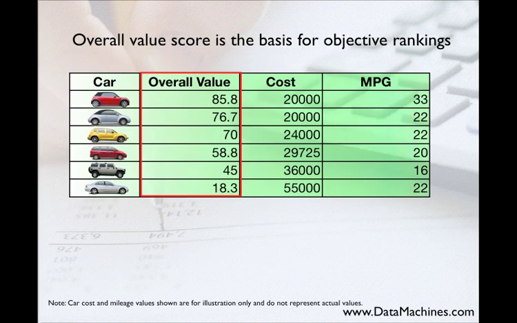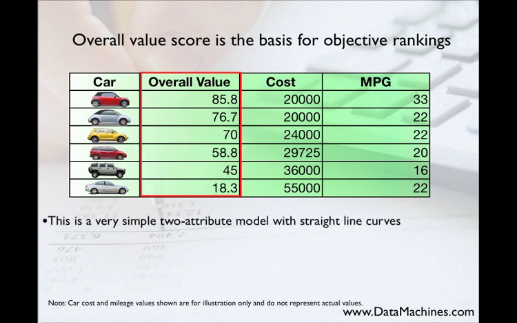The weighted overall value score, therefore, becomes the basis for objectively comparing and ranking your different projects based on your selected attributes and the relative weights that you have assigned to those attributes. In this simple example, using only 2 weighted attributes, you can see how Optsee would rank the cars based only on price and gas mileage. You can see that it ranked them in the same way that you would if you did it manually, that is, ranking first by cost and then by gas mileage.